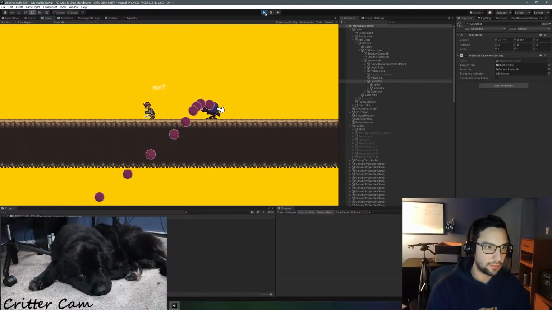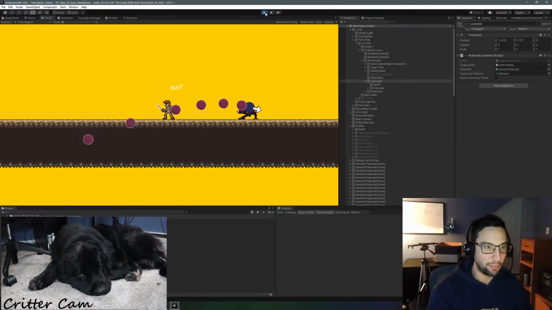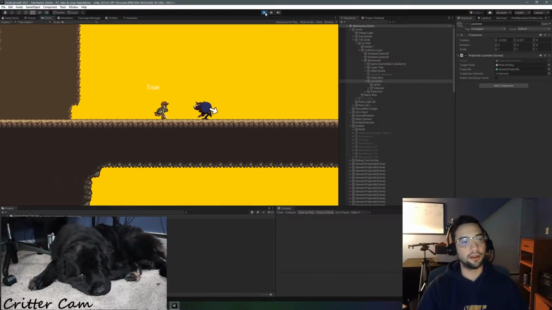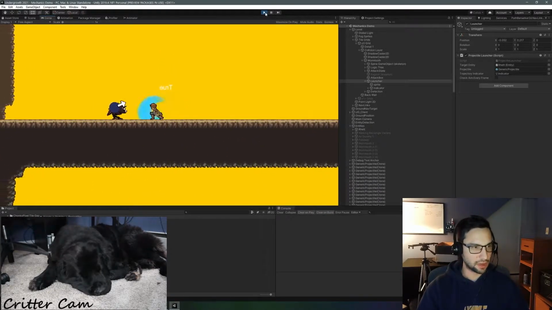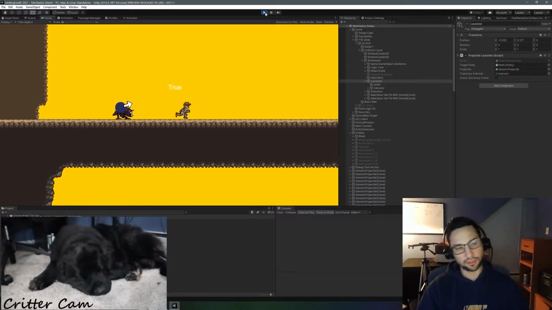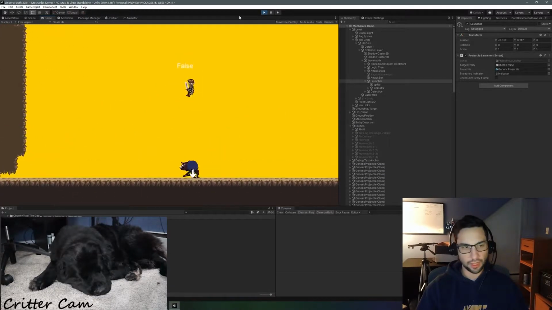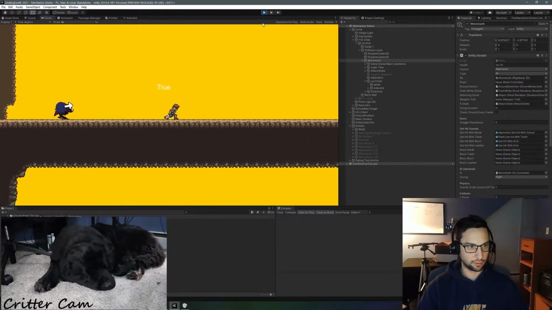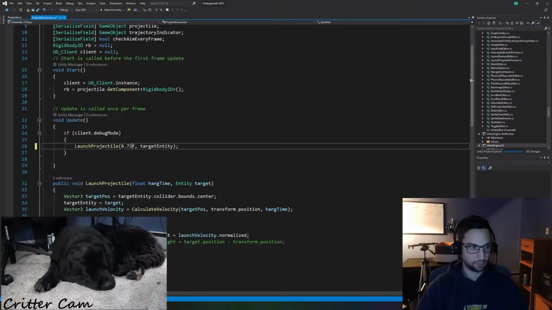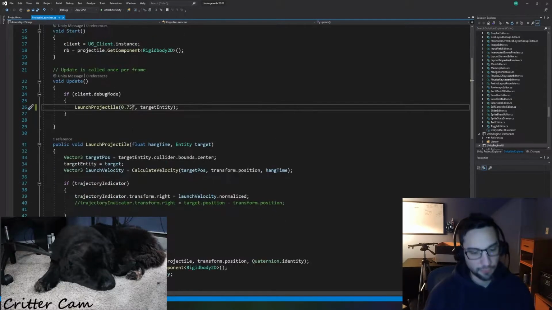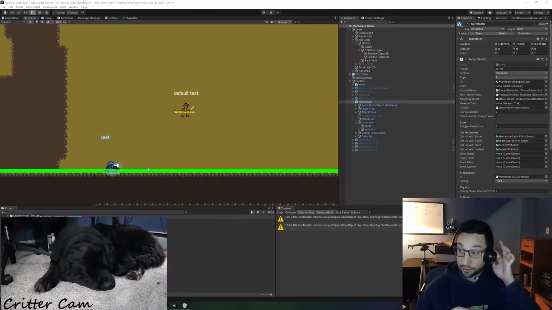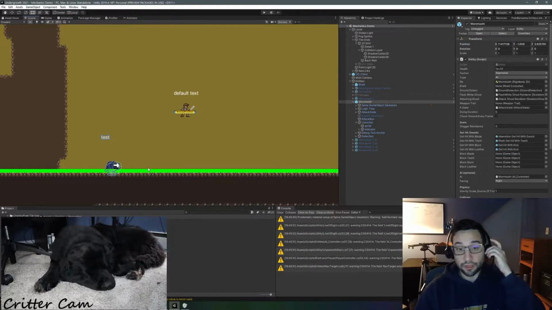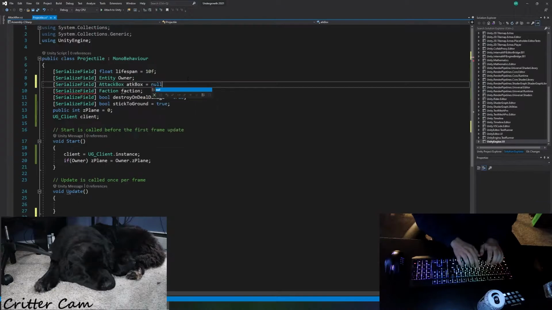So this is an enemy that there'll be a lot of. It's kind of a trash enemy. So I'm thinking it'll be a slow projectile. Now we have to make a way for the enemy class to call upon that projectile and shoot it whenever it feels like shooting it.